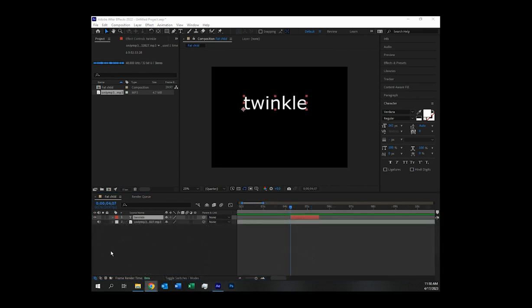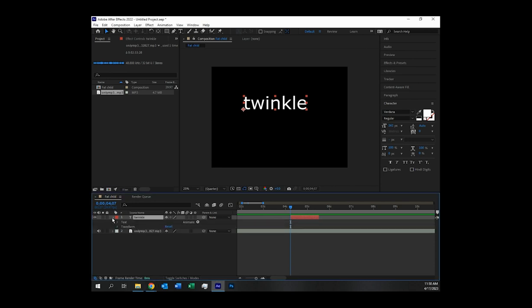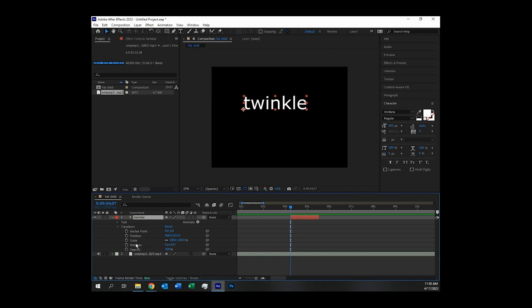I'm going to be teaching you guys how to move the text either left, right, up, or down. So this is pretty easy. So similar to scaling, you just want to click on this arrow to get the text and transform buttons. You're going to want to click on transform. And the one we're going to be working with is position. So position, this first one right here, this moves it left and right. The second one moves it up and down. So just for the tutorial, we're going to be doing left and right.